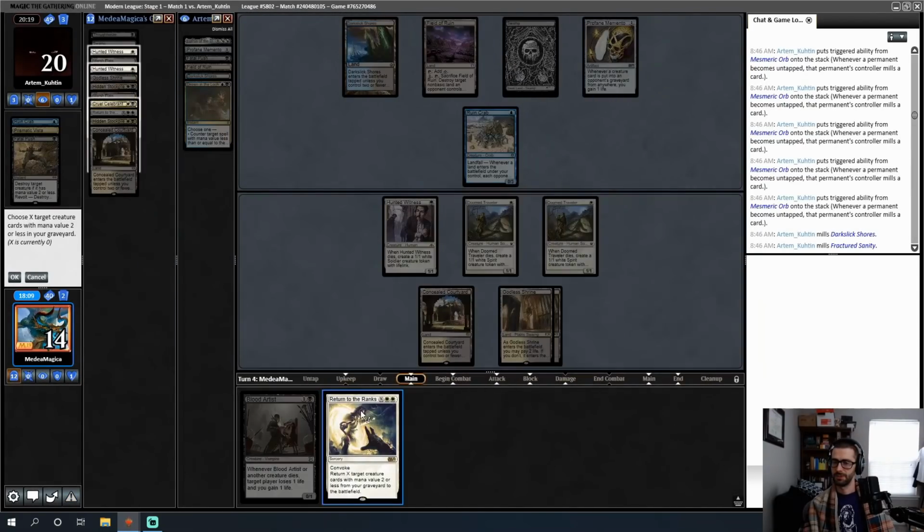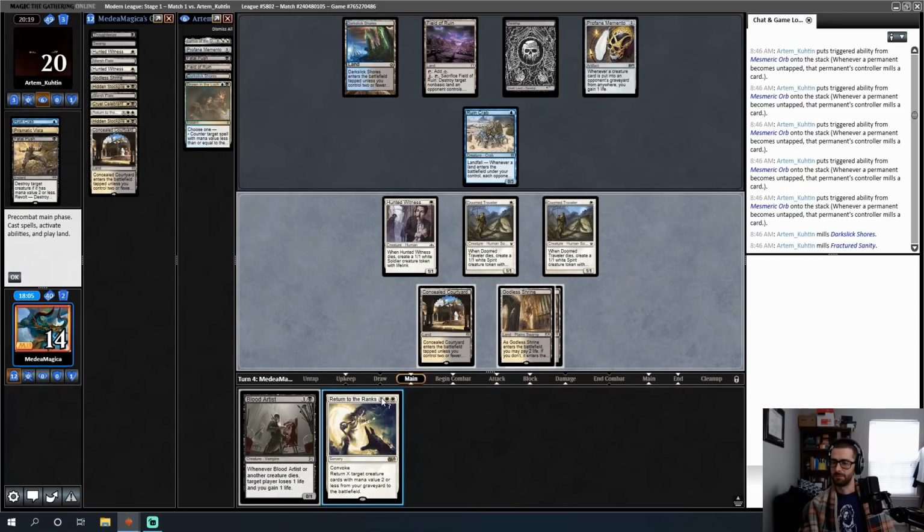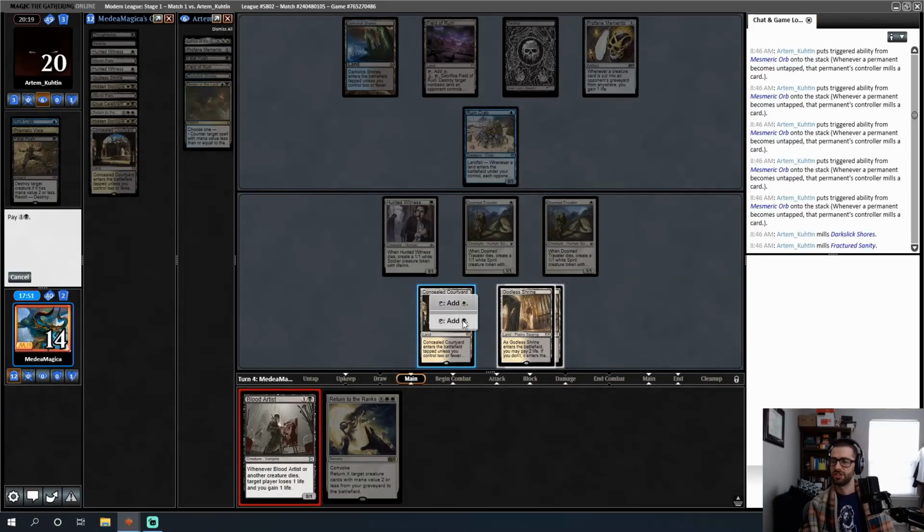Okay. Alright, I guess I need to map this out. So, effectively, this is the starting mana, and then I can return 4 creatures. So I have 1, 2, 3. I only have 3 things that I want to target currently. I don't think I'm going to cast this yet. I can get sicker value off of this card by waiting.